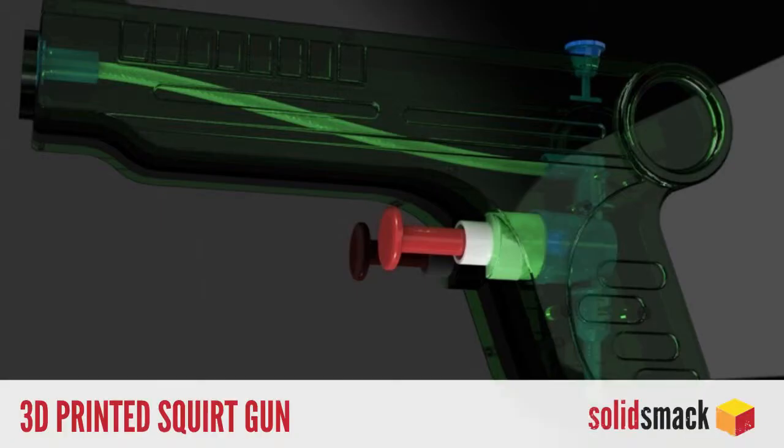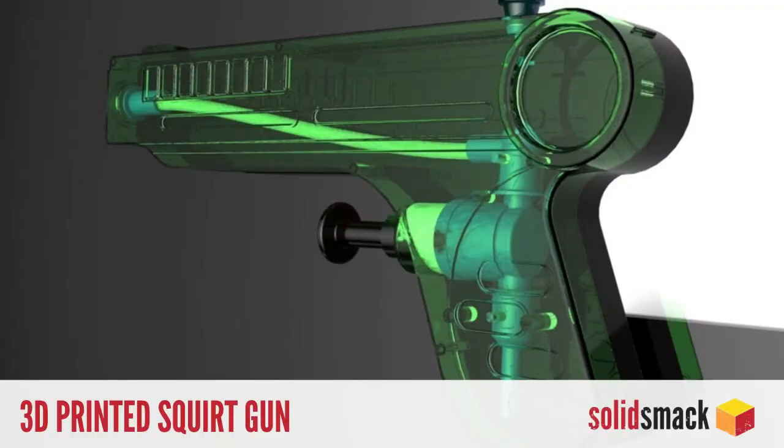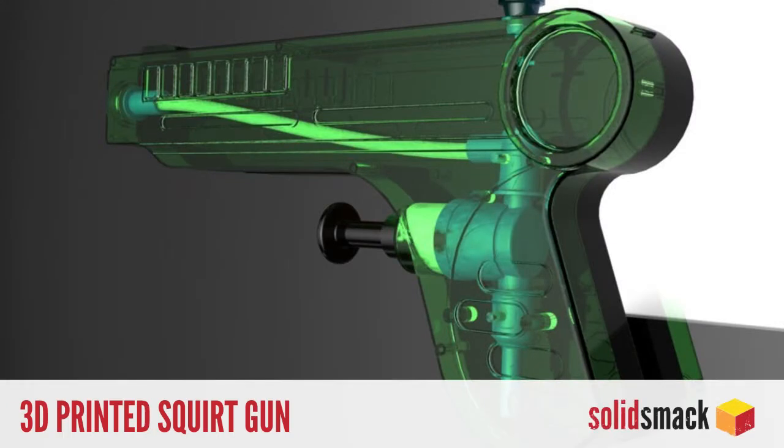Rock awesomeness. Adam, is there anything better than a squirt gun fight on a hot July afternoon? Very few things. But a 3D printed squirt gun fight might take the cake. Thingiverse user Daver has uploaded what will surely be the coolest squirt gun of the season at your next squirt gun fight, either at home or in the office. After you wait all those hours to print it out, check it out at Thingiverse.com.